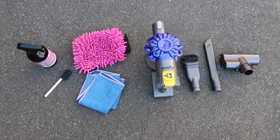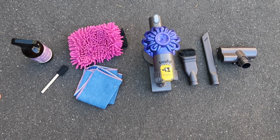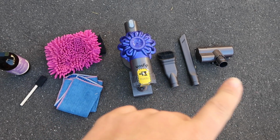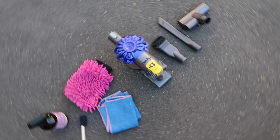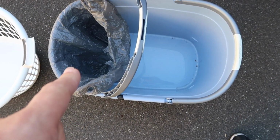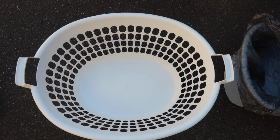Let's get into it. So here's all the equipment I'm going to be using. I've got a natural multi-purpose cleaner there, paintbrush, dusting glove, microfiber cloth and the Dyson, with all the little attachments. This small vacuum head is awesome for in the car. Then over here I've got two baskets, one with the rubbish bag so it can go straight in there, and then this other basket for all the toddler stuff.